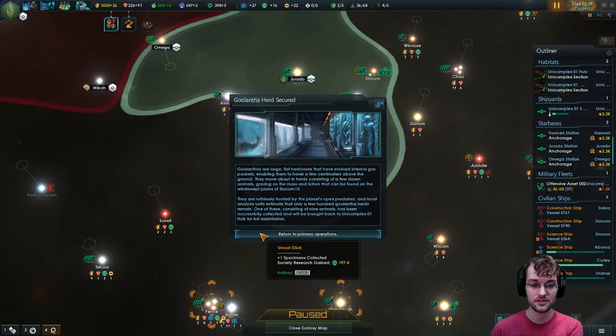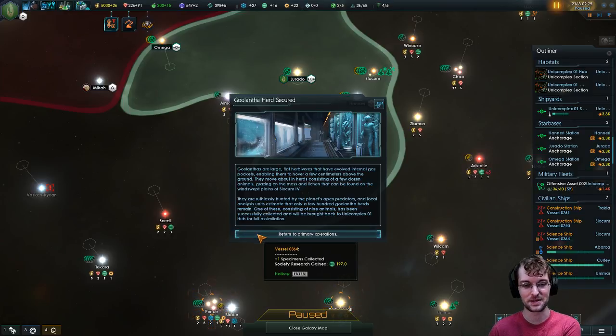Galuntha herd secured. The herd has been brought back to the hub for full assimilation.